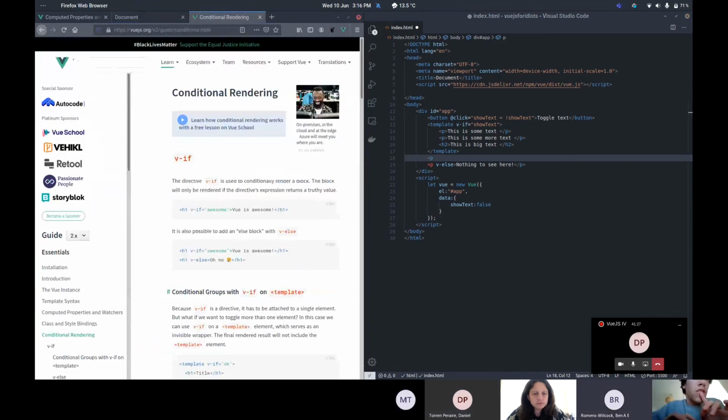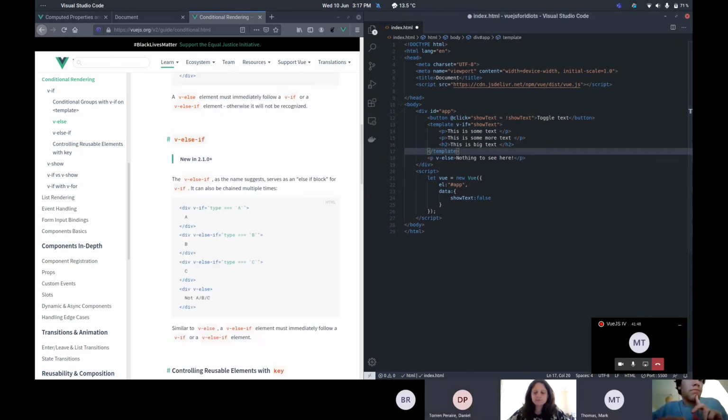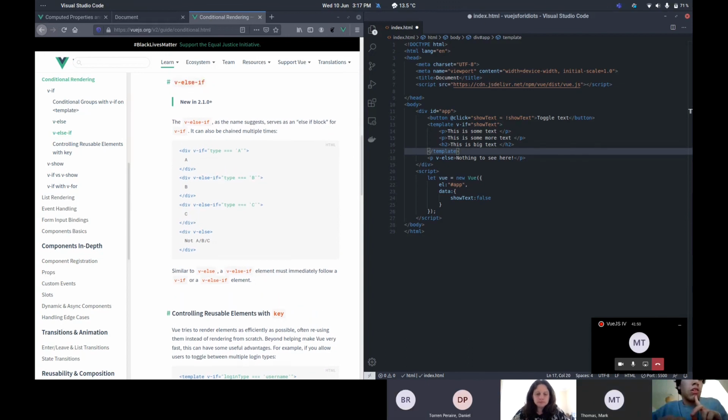Yes, there's also a v-else-if. So if you want to chain them, you can also do v-else-if, and then another condition here. Is there a dash between else and if? Yeah, between else and if. Cool. That's the same as elif in Python. Yeah. Cool. Thank you.